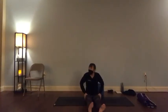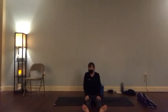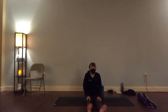Maybe let yourself kind of massage your thighs a little bit. Or a fun thing to do is to like kind of play with your kneecaps a little bit, right? So you kind of like feel how your knees feel when you move the kneecaps around. So cool the way they float, isn't it? Appreciate your knees a little bit. And feel lucky that we have them and we're able to do stuff with them still, right?